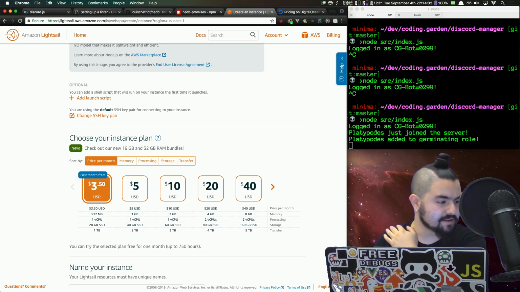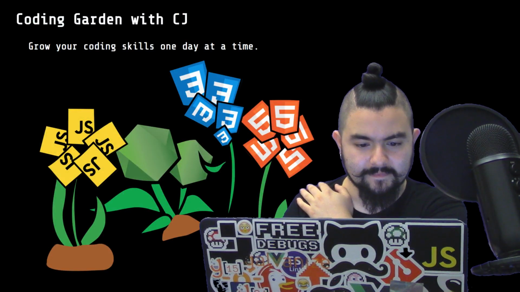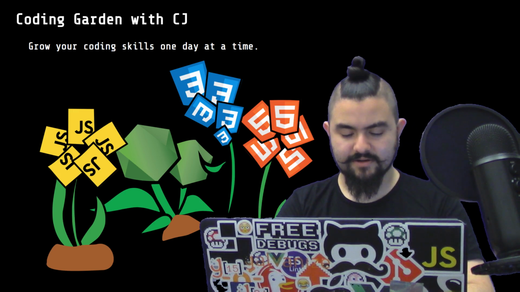Change SSH key pair. Let me hide my screen real quick. I don't know what's going to show up. Creating an SSH key pair in Virginia. Please create. Key pair name.